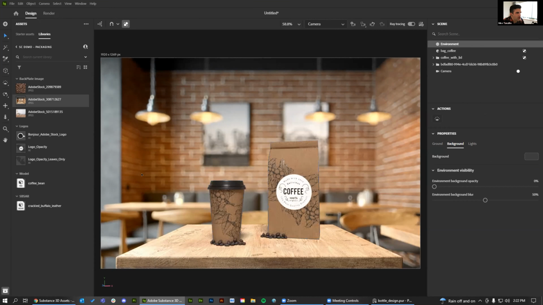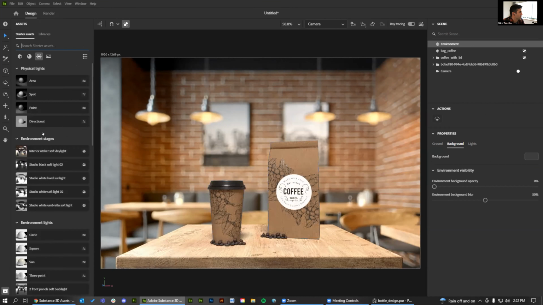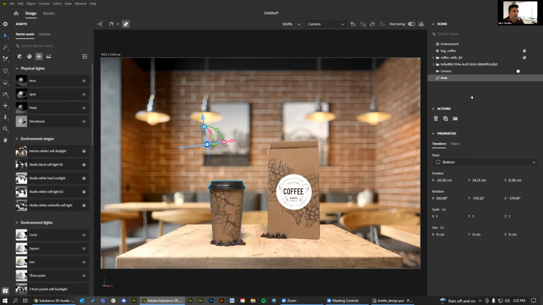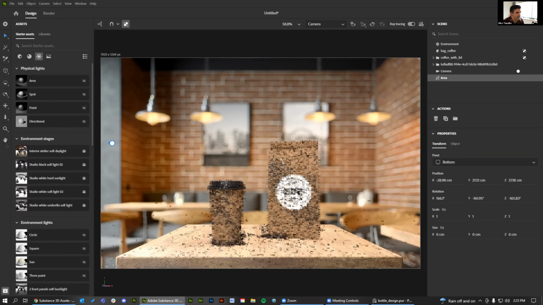I know there's kind of window light coming in here. So if you don't want to use the light that was automatically generated, I can go into our lighting suite here. I showed you all the HDRI lighting that you can do. You can also add more traditional 3D lights like this area light. I can just drag and drop that onto the object there. Actually, let me show you that again because I did that kind of quick. I'm dragging and dropping the light onto the scene, and then I'm holding it on the object where I want the light to hit. If I let go, it'll position the light so it's hitting that side of that object.